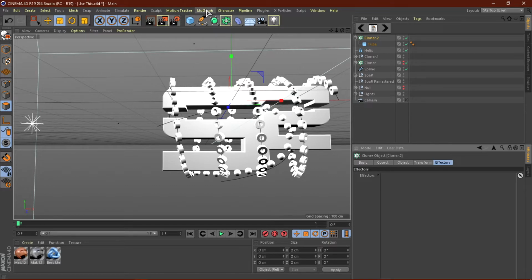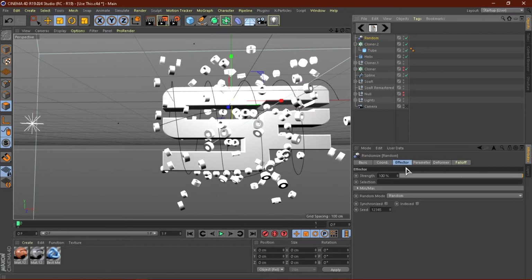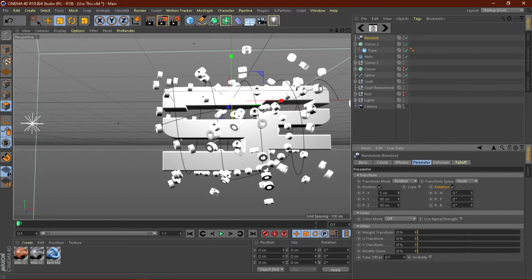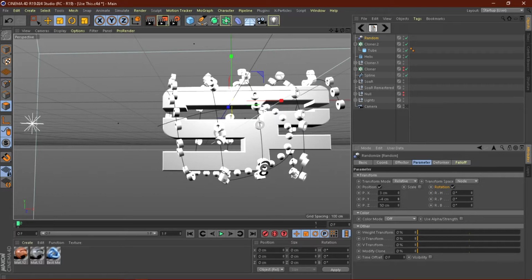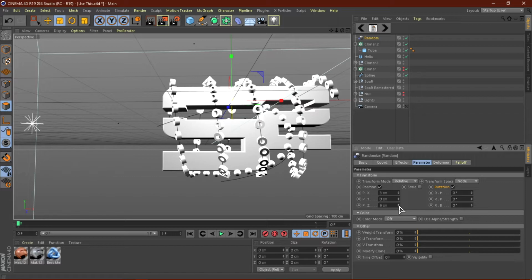Because these aren't spheres, so these are actually going to rotate. Go to random. Alright, then we're going to go back into the random. We're going to go to parameter. We're going to go to rotation. And we're going to put the check on rotation. We're going to put these down to like 3-ish, because it's a little chaotic. Yeah, something like that looks really nice. And we're going to rotate these a little bit. Like so. You can also go negative as well. Let's see. I think something like that works.